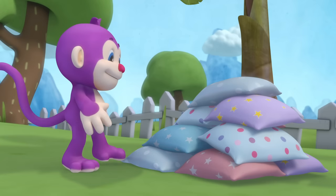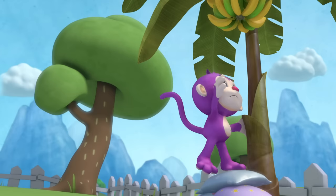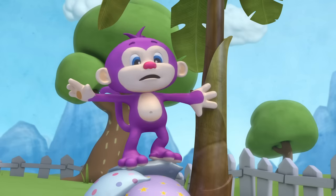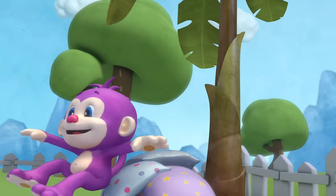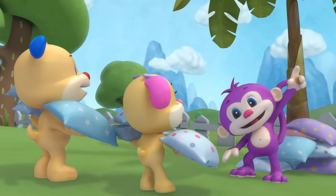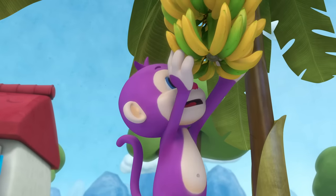This is Monkey, this is his song — it's about bananas; come on, sing along! They're yellow and tasty and healthy too — Monkey loves bananas, how about you? Puppy and Sis are helping him up; let's find more things to get to the top. As the tower gets higher he's almost there — closer and closer, he's got them! Let's share.